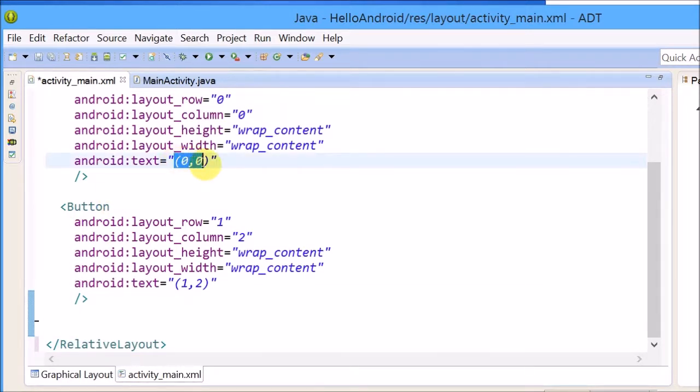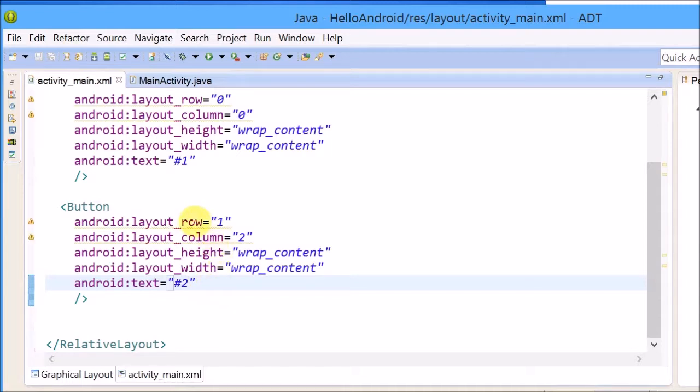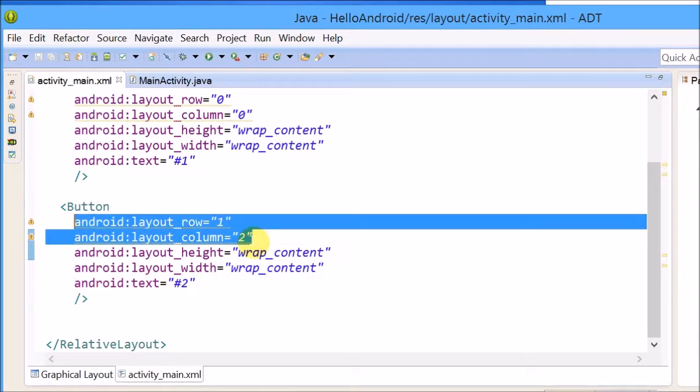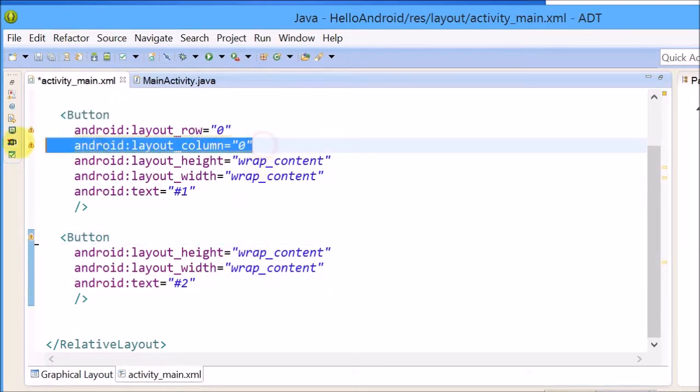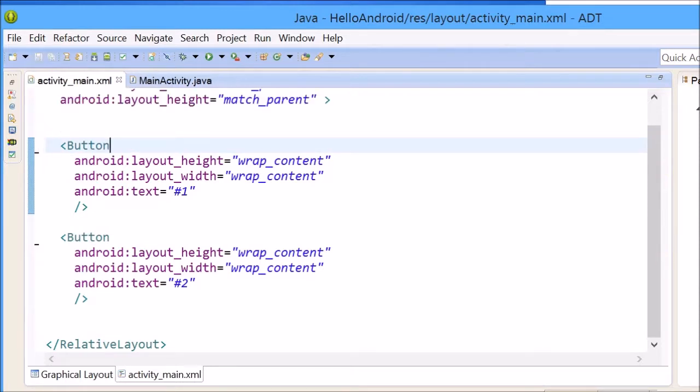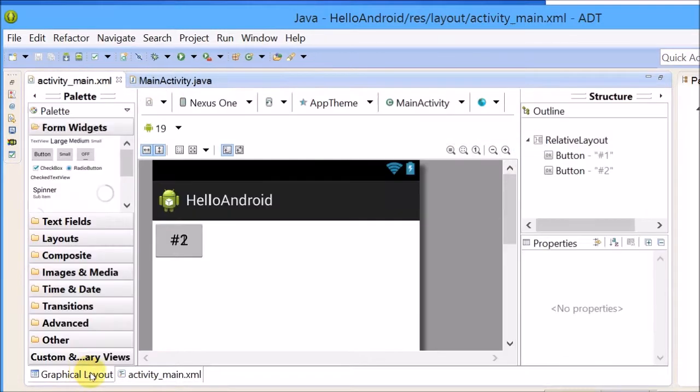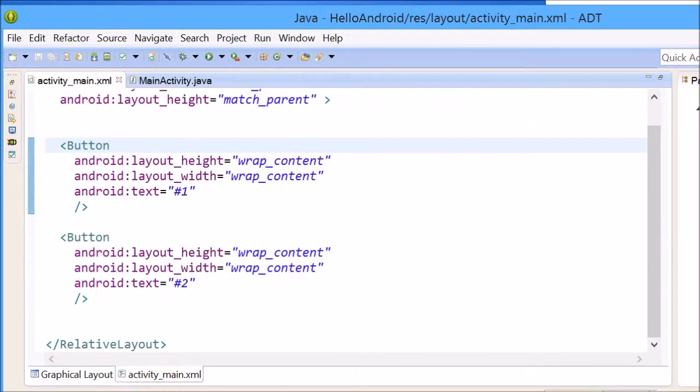I'll have two buttons, I'll call them number 1, number 2. And these don't make sense anymore because you're not in a grid anymore. So I have two buttons. They're all on top of each other.